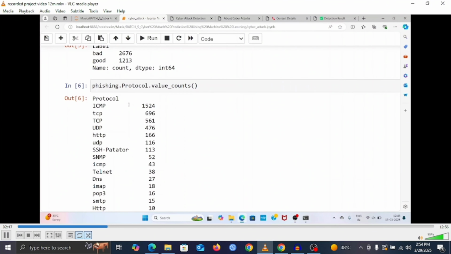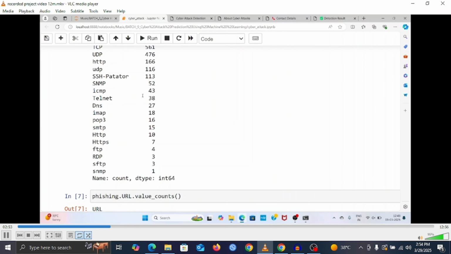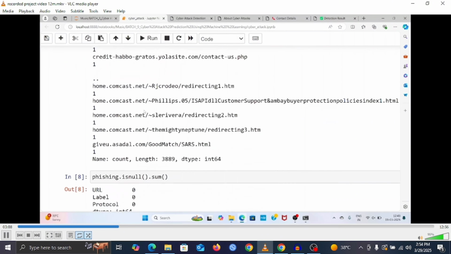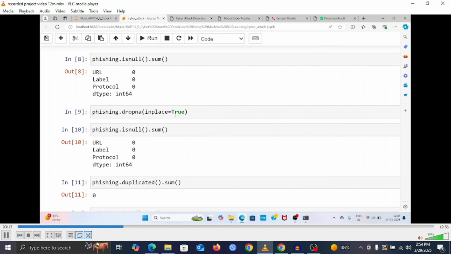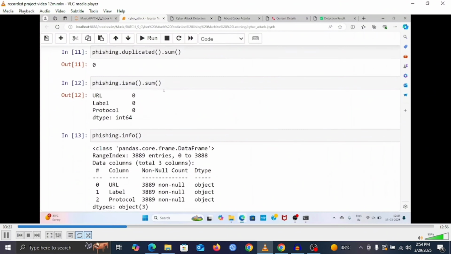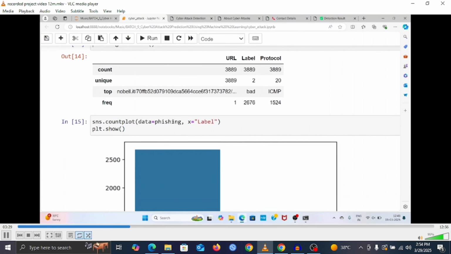We also have the count for protocol, so we have these many protocols in our dataset, such as SNMP, SFTP, RDP, FTP, HTTPS, HTTP, and others. Then we perform an isnull sum operation to check whether we have any nulls. If we did, we could remove them, but in my case we don't have any, so I just move on to the next step.